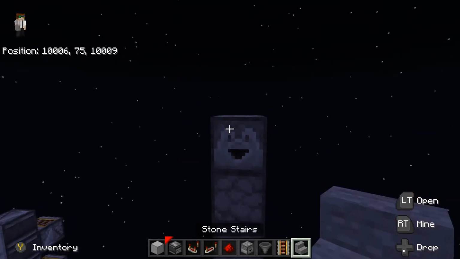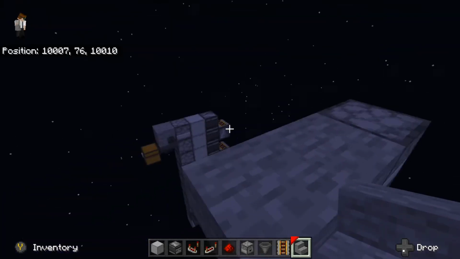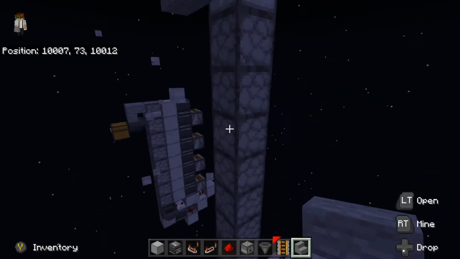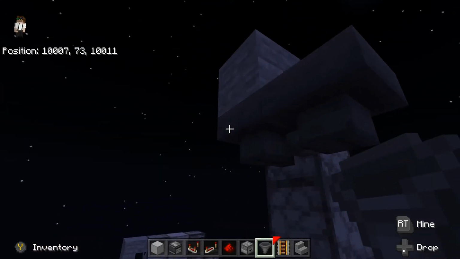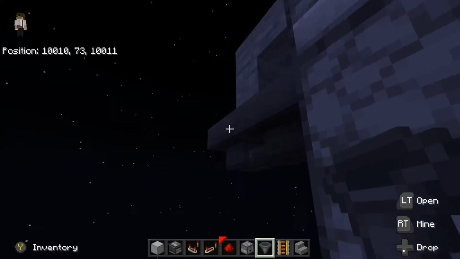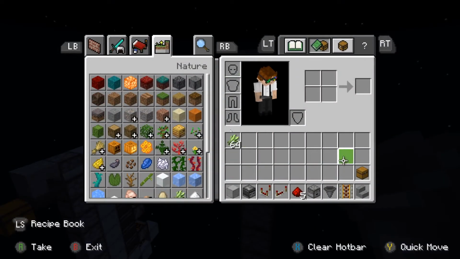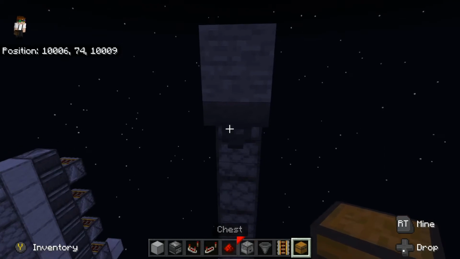And now you're going to grab your stair, place a temporary block there, and a temporary block here, and then you can turn around and place your stair in this configuration, get rid of that block, and now you can put in your repeaters, temporary repeater, turn around and put your hopper facing this way, and then you can grab your chest and throw your chest in right behind that hopper.